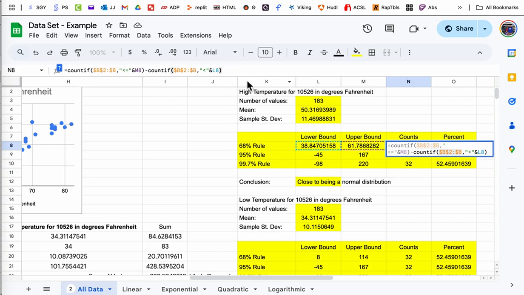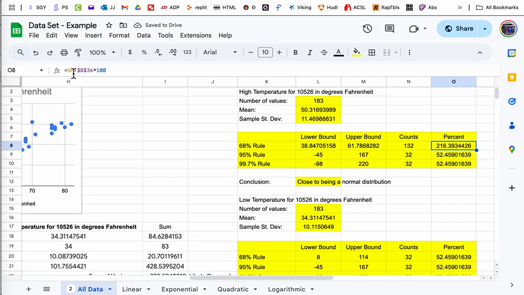That'll get me a count, and it's saying count if the value is less than or equal to whatever I have in M8 and less than whatever I have in L8. That'll give us the number of values in between, which is what we want. All right, so there's 132 values in between those two numbers.